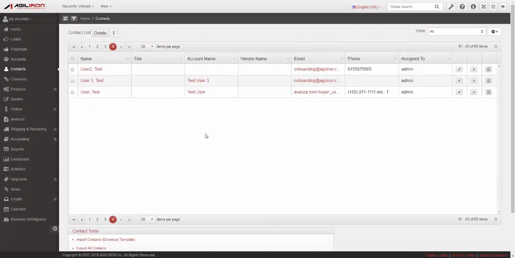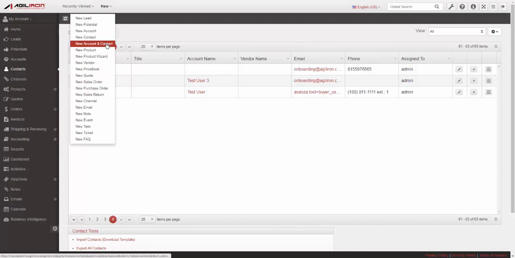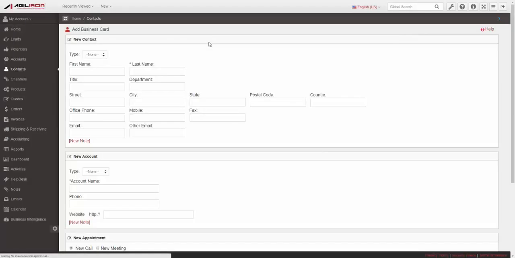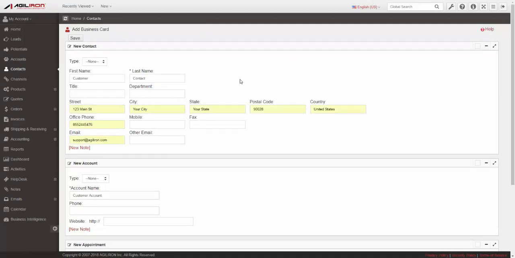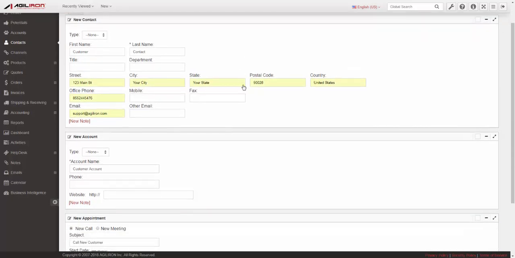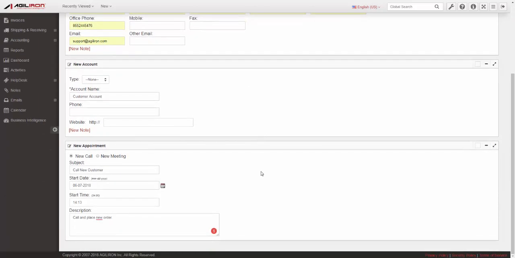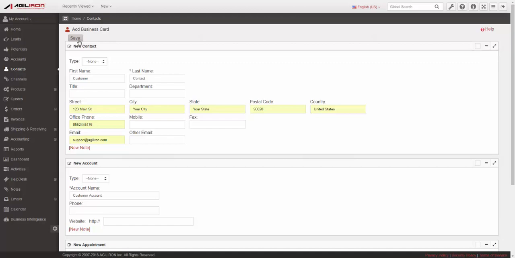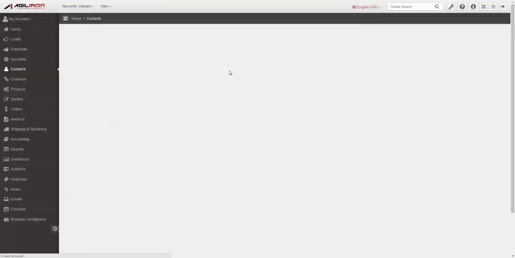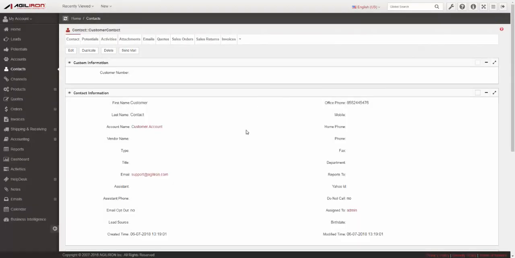To create a customer account and contact together at once, so the information does not have to be entered twice, you can click on the New Account and Contact link under the New menu. This will bring up the form shown here, with basic fields to enter the account and contact information. Optionally, a note or an appointment can also be created at the same time. Once the account and contact are created, you can enter the information for the additional fields supported in Accounts and Contacts by going to the account and contact after they have been created.